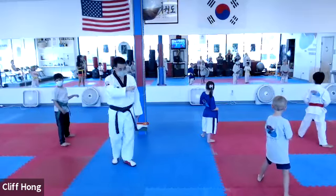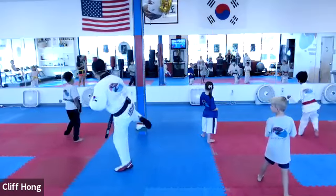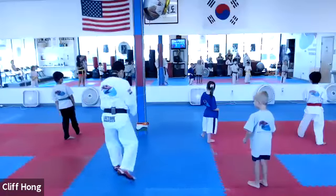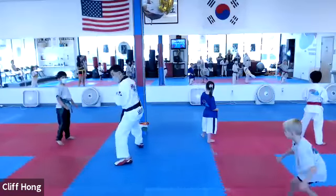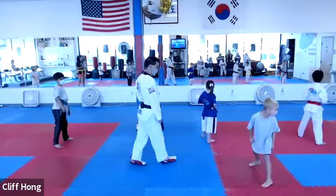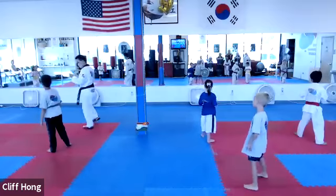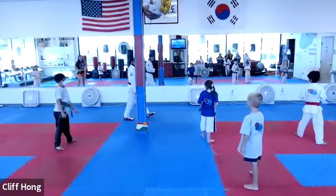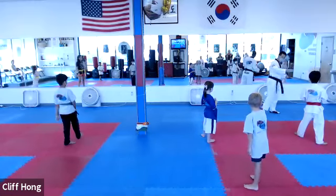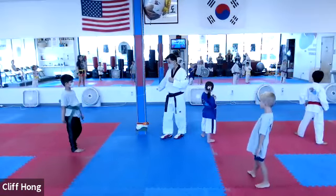So white belts and beginners, we're going to do the roundhouse kick. Here you turn your body, kick like this, and then put it down in front. When I say hana, you kick and put it down. Yellow belts, you're going to do side kick. Senior yellow belts, reverse side kick. Green belts, hook kick. Blue belts, double side kick. Red belts, jumping over side kick. So on the first count, when I go hana, you do your kick and then put it down in front.